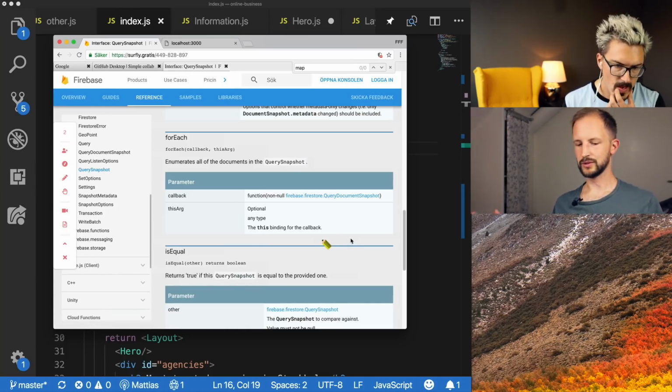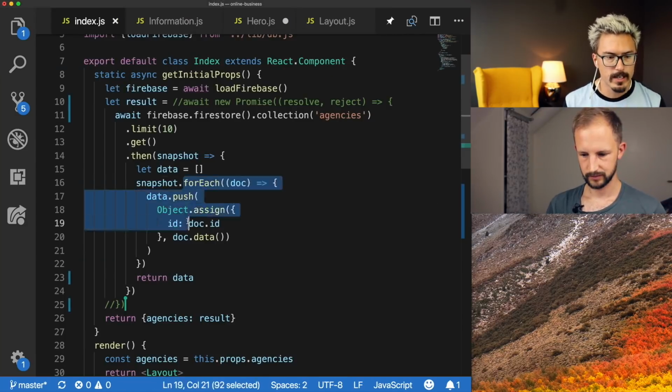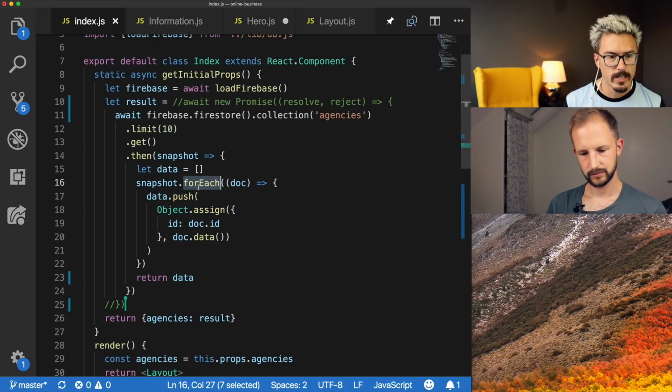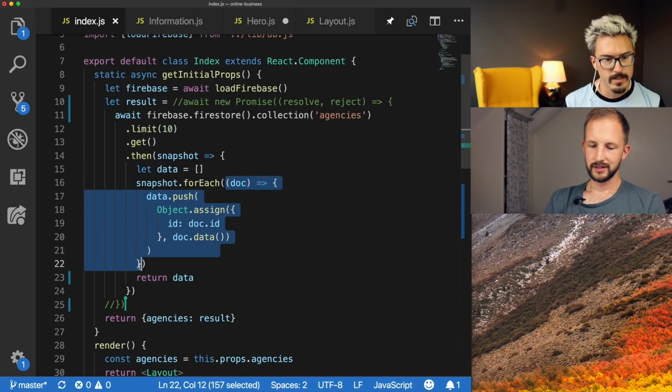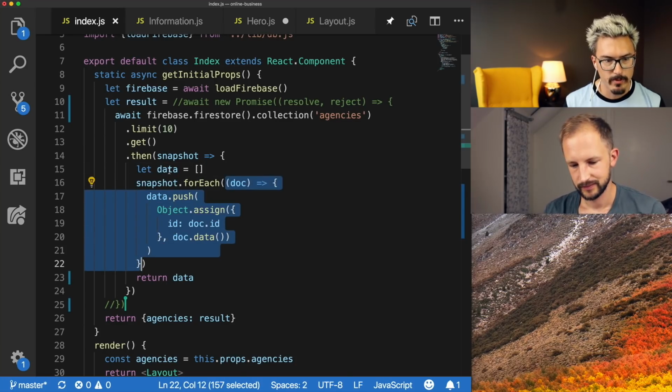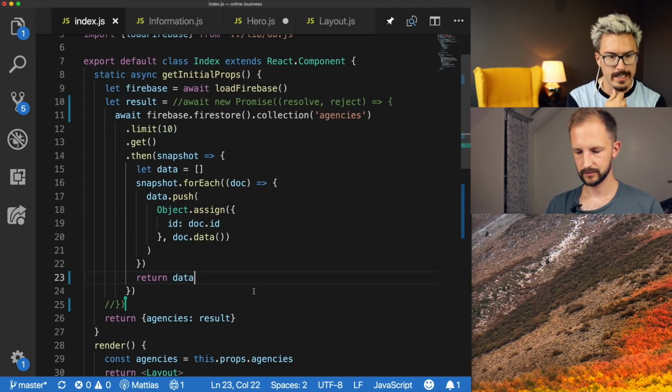Yeah, but so that part with a snapshot for each, that is from one of their examples. Because when I see code like this, I kind of want to do that as a map instead, because that would be way more succinct. They are essentially re-implementing map here with an array and the return data. So we would be able to do this in one line.